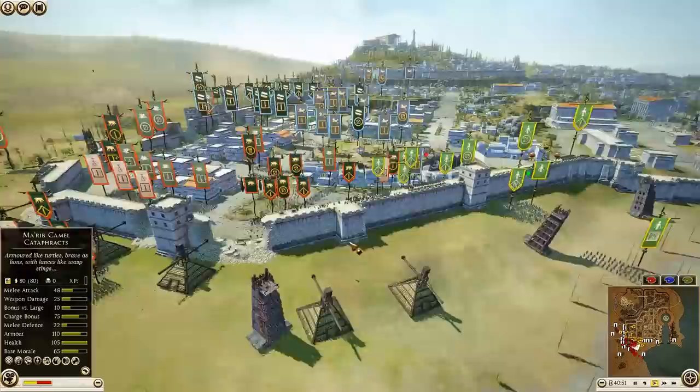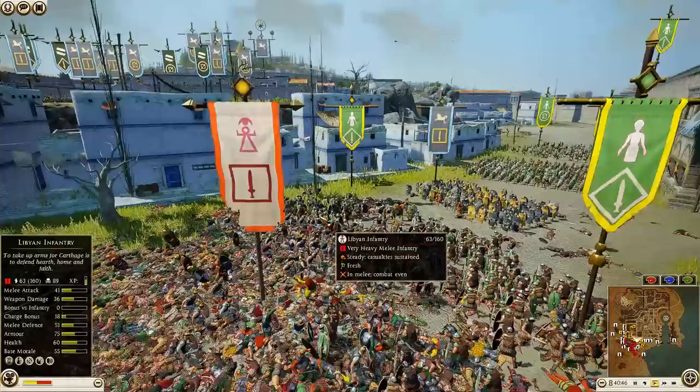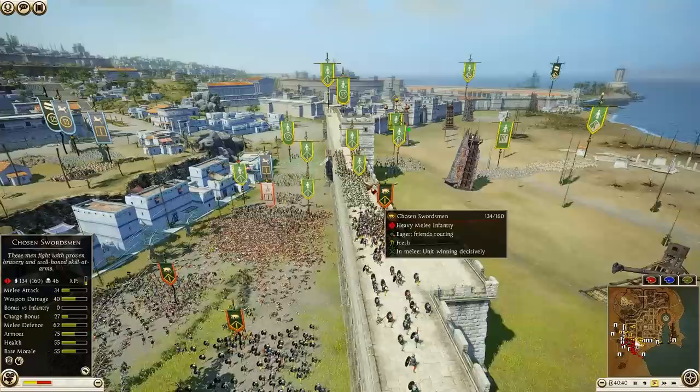Carthage sending up a unit of Libyan infantry down to 64. So this is obviously not a unit that just got thrown in there. The Chosen Swordsman, though, they did pull back. Oh, wait. No. Here we go. Chosen Swordsman up on the wall, taking on some Muscat Marauders right there with 132 men.